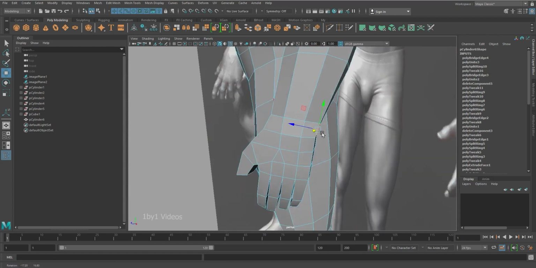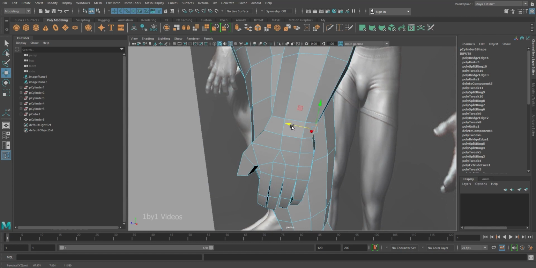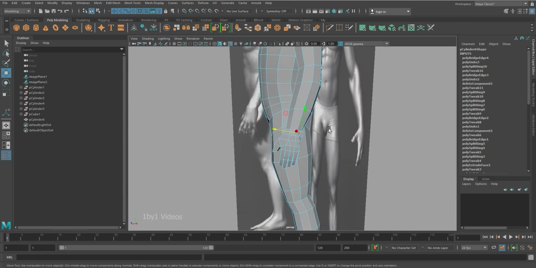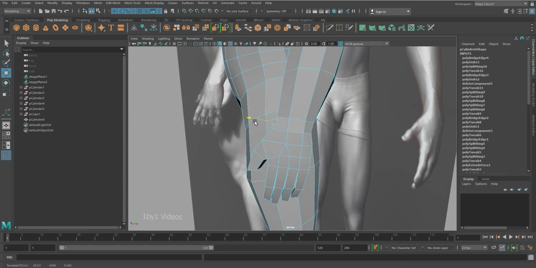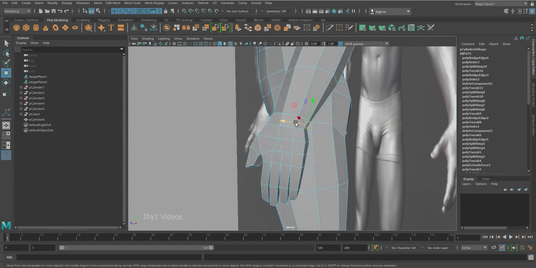Maybe I can just select this face. I can just push it towards inwards. And now what we did there. So I will select this face and move it a little towards inside. Not too much. But on this side, I could move it a little.